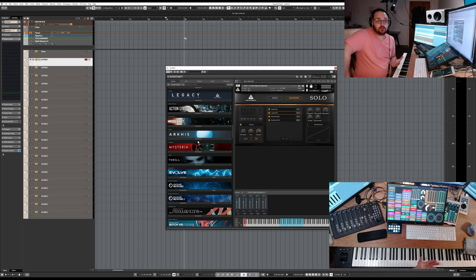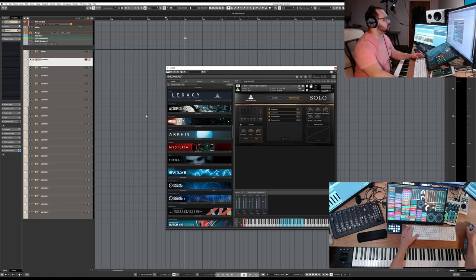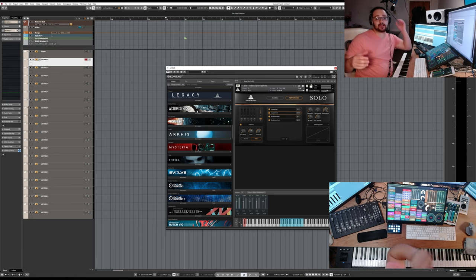I do like Olafur Arnalds' toolkit. I have the toolkit, and the piano is great. The piano is really, really good. I like that sound. But that's a very unique and very niche sound that only fits in specific scenarios, and you can only use it in specific scenarios. If you want a brighter sound, you're not gonna get that brighter sound. Like you said, it's much less flexible. Exactly.